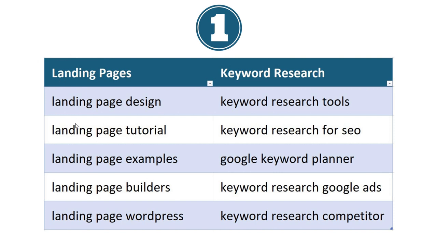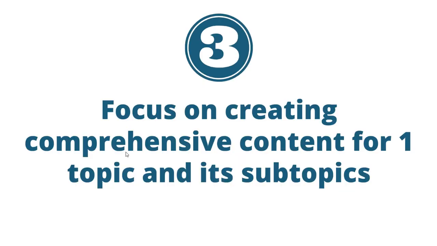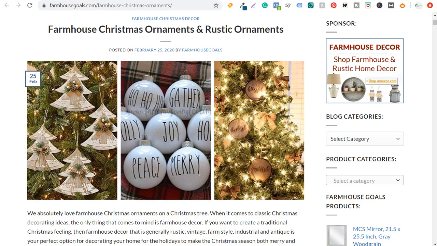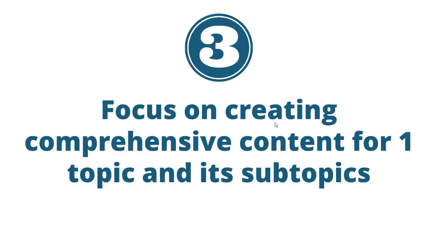So you have this comprehensive guide — maybe rather than doing a ton of landing page examples in your guide, you do one or two examples and say 'if you want to see more examples, check out the 10 landing page examples we have here.' This shows that you're completely covering a subject and all the topics and subtopics around one specific subject. Make sure you're creating comprehensive content for one topic and each individual subtopic, using your keyword research to come up with these topics and subtopics. Keep doing this over and over again.